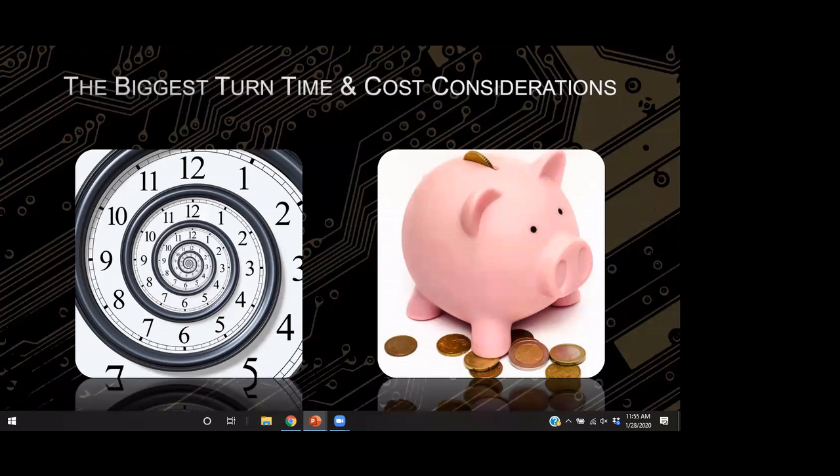Just like I said in the beginning, bring up any of your concerns during time of quote. Let your sales rep know, let our team know, hey, these are my concerns. I have a blind via here. Do I really need it? Is there an alternate method? I need wire bondable, but I also don't need X, Y, and Z. So all of the concerns that you have, all the questions you have, bring those up. Let us give you some type of recommendation or some type of direction. Or if there's something you absolutely need and can't do without, let us know those as well, and we can make adjustments on our side.